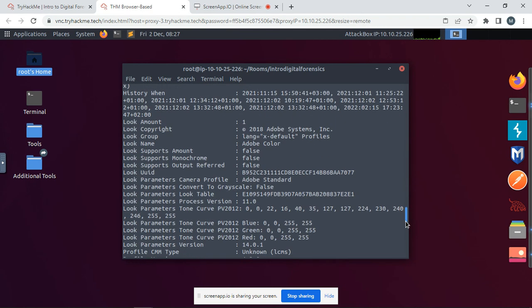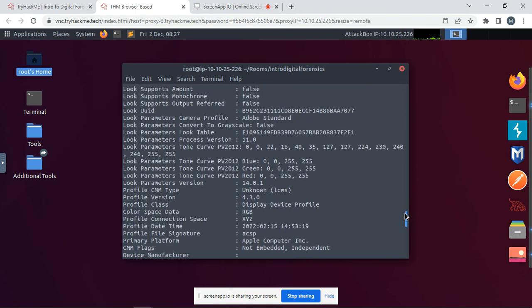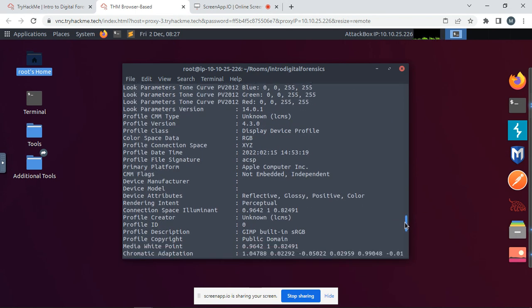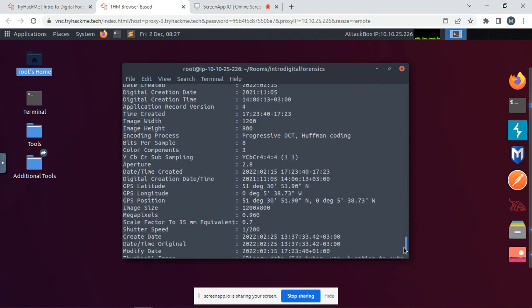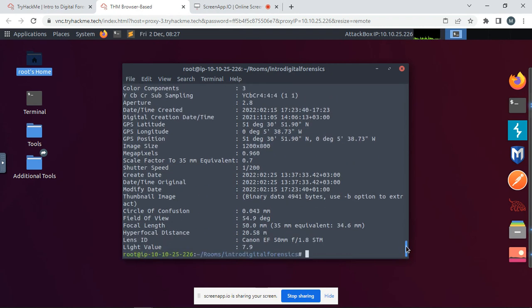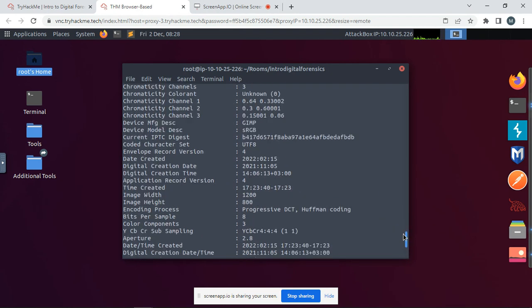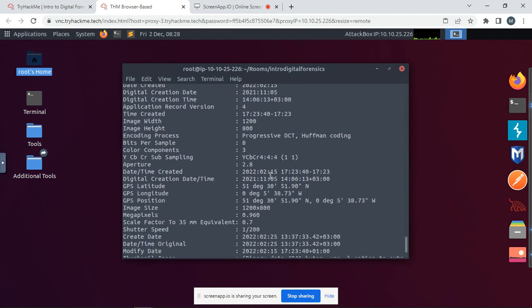So all the information is available about the attacker or adversary except the IP. We also have the GPS longitude and latitude shown here, based on the latitude and the GPS longitude position. Like that, you will see lots and lots of metadata information here.